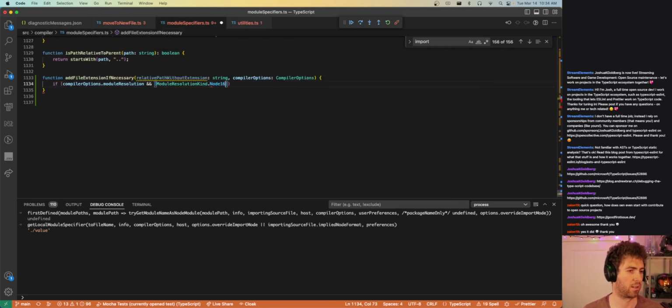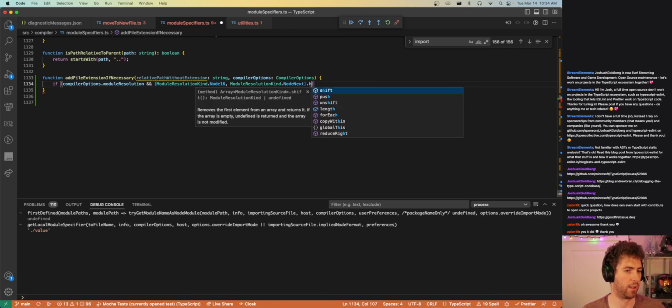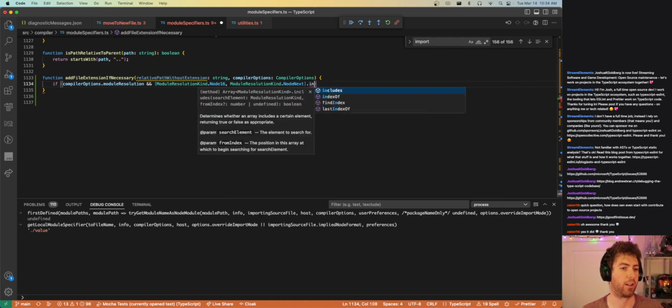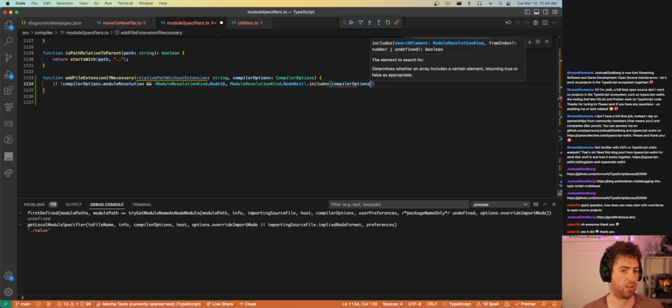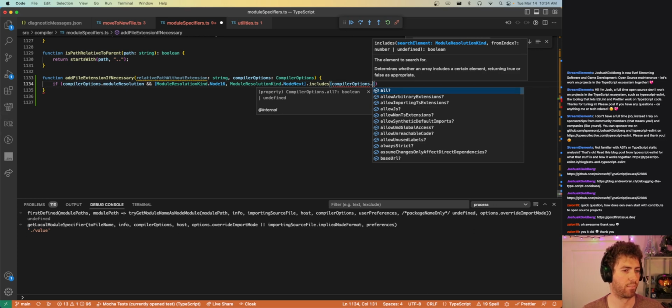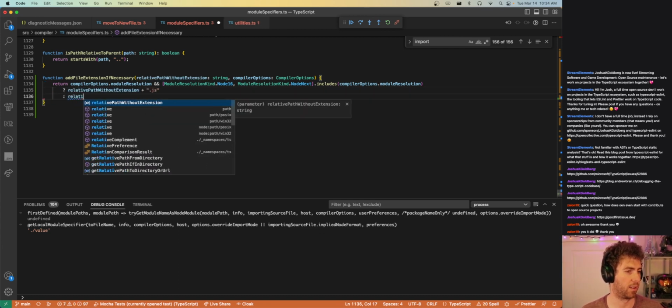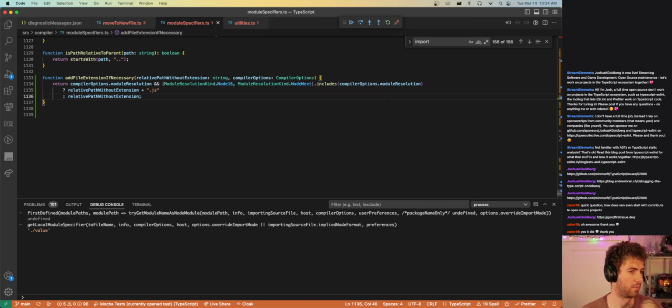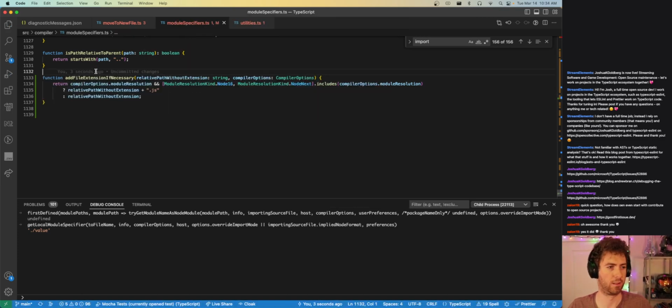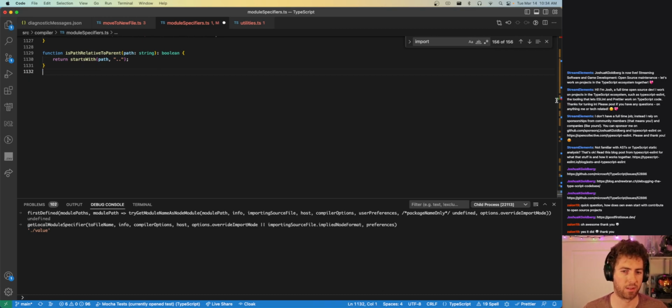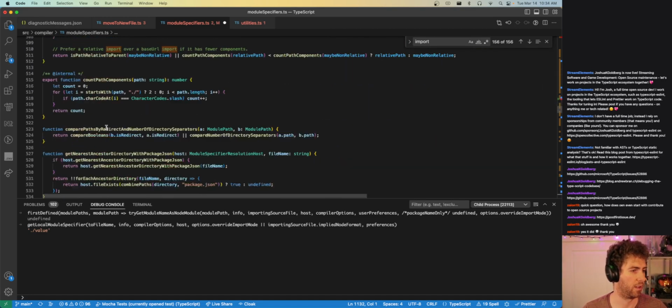Dot node 16 or node next, compiler options dot module resolution. So if these are the case, then relative path without extension plus .js. Otherwise, it's just relative path without extension. Cool. And I'm just going to add this function a little closer to where it's used.